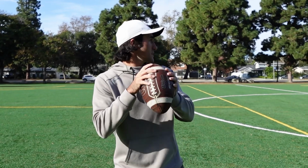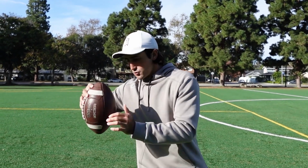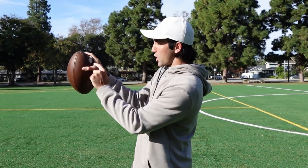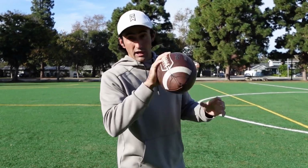Like every single quarterback, when they go to throw, you see a lot of professional guys do it. They go back and they get to this like opposite L angle. If your thumb is high, you will not be able to control the ball and you end up pushing the ball. So maybe move your thumb a little bit lower. Your thumb should be just slightly below or slightly even with this white stripe to give you that nice clean grip to where you can control the ball, but also let this thing roll off your fingers.